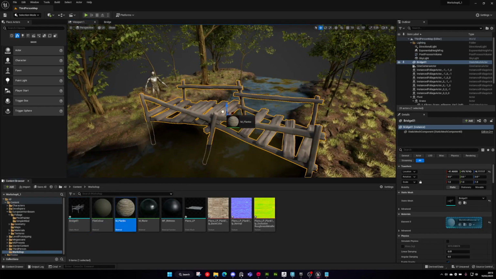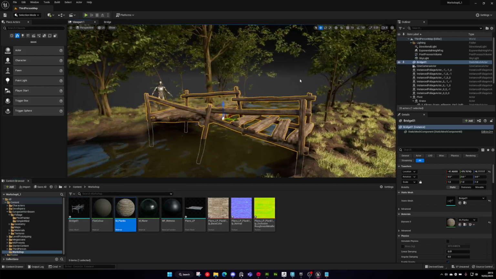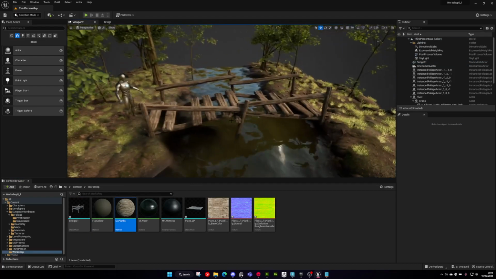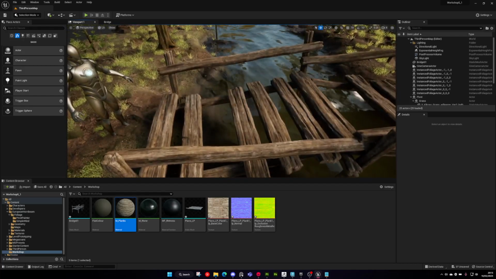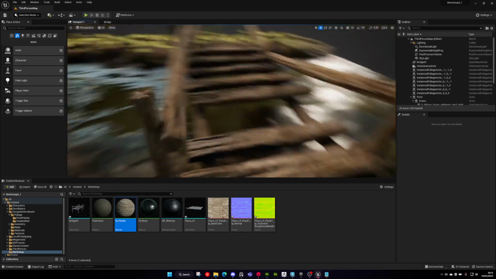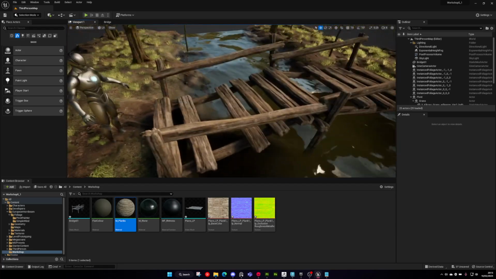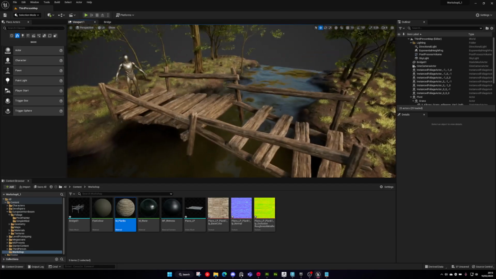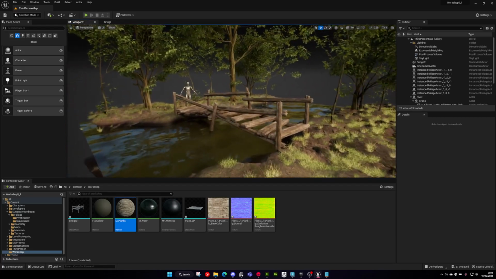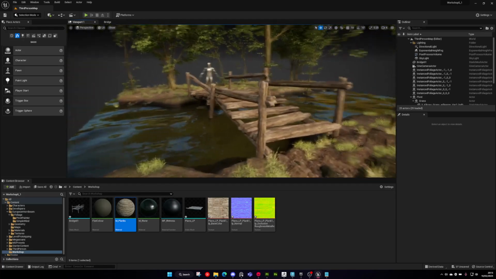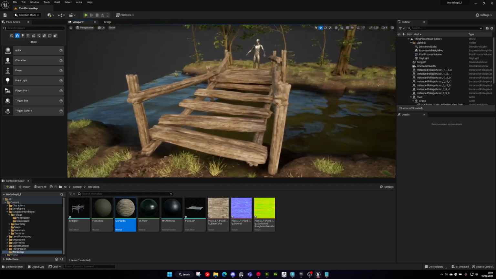Alright, chuck the planks material back onto it. And it looks alright. You can see it's got no interesting context driven details about it. It looks alright as it is, but it's a very pristine bridge, even though it's meant to be kind of old and worn.